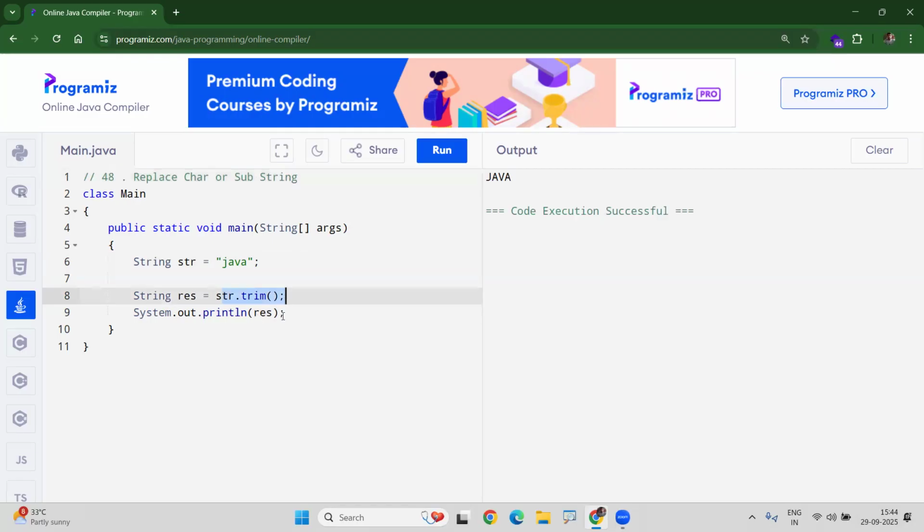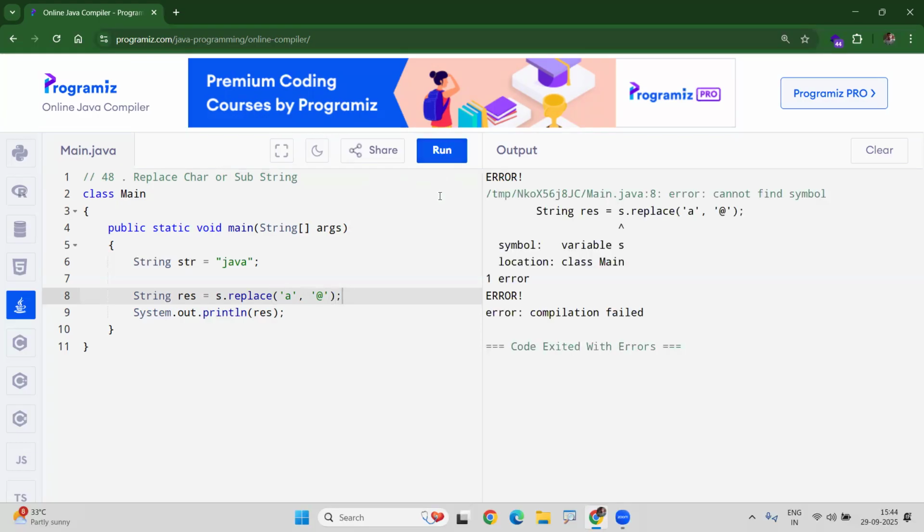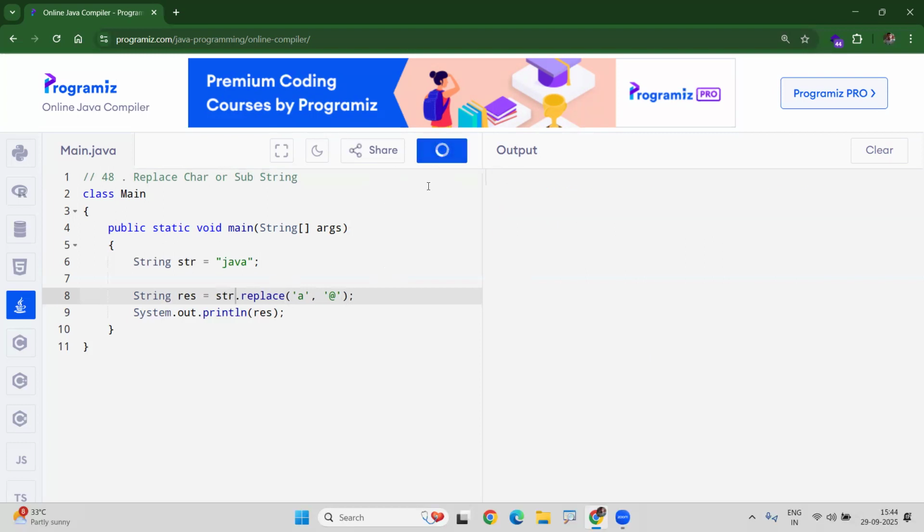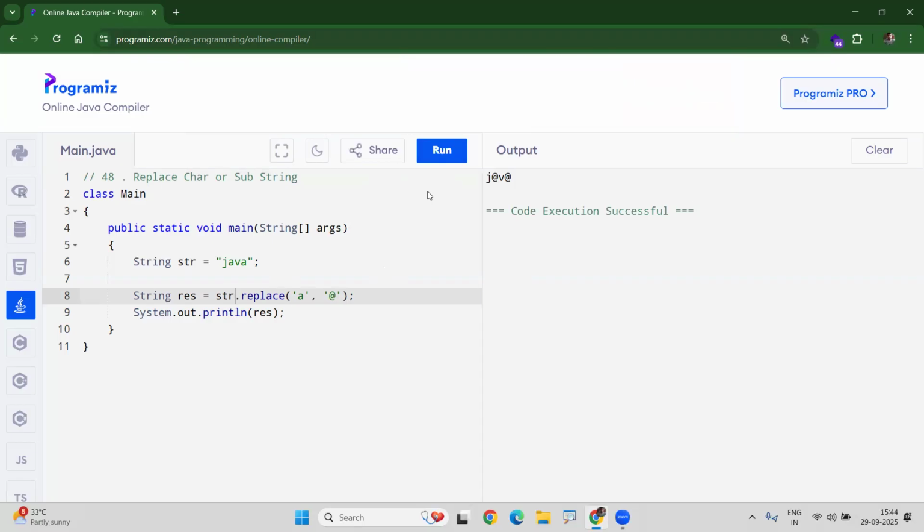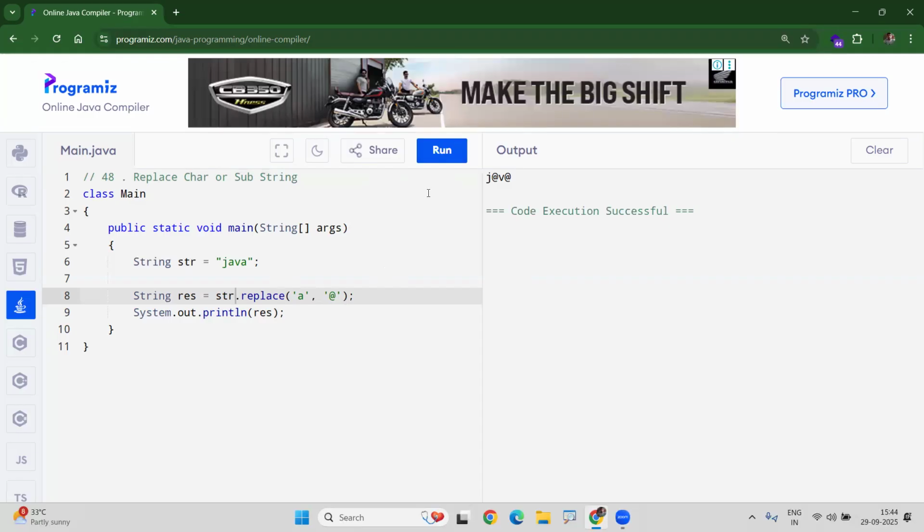I'm just giving s dot replace of a, I'm replacing with the at the rate, printing the result. So everywhere where a is there, that a is replaced with the at the rate. See, like this. We got it. The characters simply we are replacing like this.